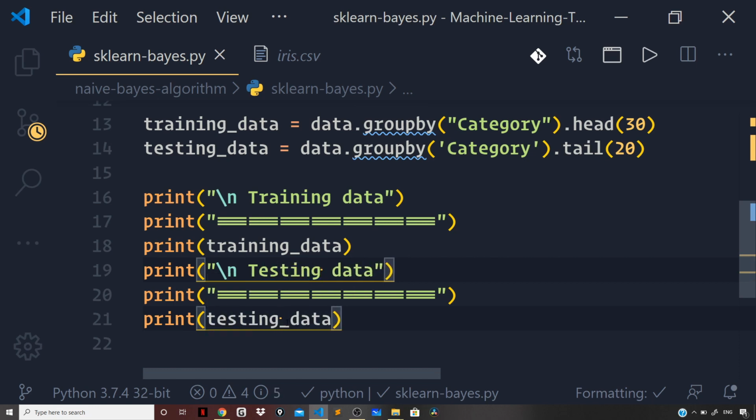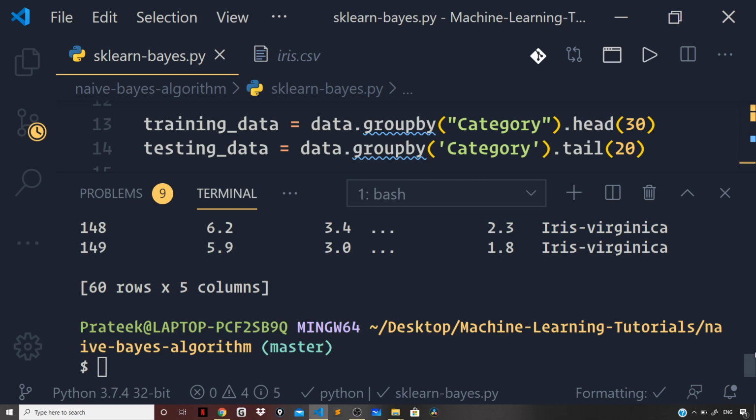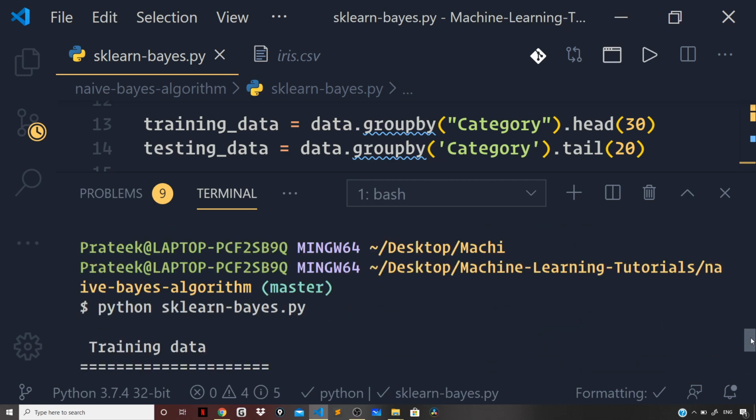So testing, and now let us run the file. So here I will say python sklearn Bayes.py, and now you can see we are getting our training and testing data being logged to our terminal. So we are selecting the first 30 rows from each of the groups and using them as our training data, and the last 20 rows from each of our groups as testing data.